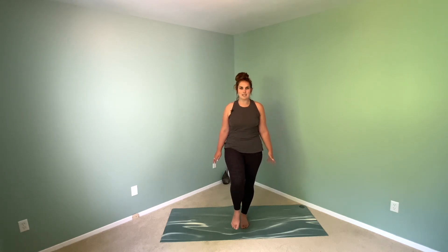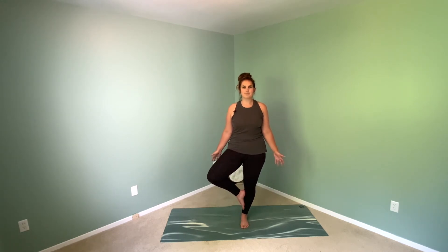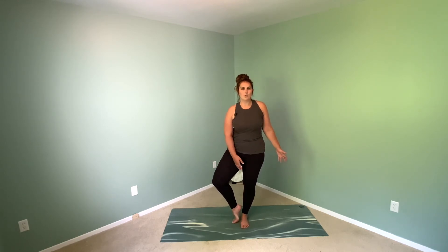Close the eyes once more, check back into your feet. Lift your feet and put them back down — connecting to earth's energy below the foot, giving you support, giving you stability. Mentally start to shift the weight to the left foot, then physically shift the weight. Open the eyes — or keep them closed for a challenge — right knee comes out in front, toes lift, the knee comes out to the side of the body. Sole of the foot meets the calf, or meets the ground, or all the way up to the thigh, avoiding the knee area. Hands are just to the sides.